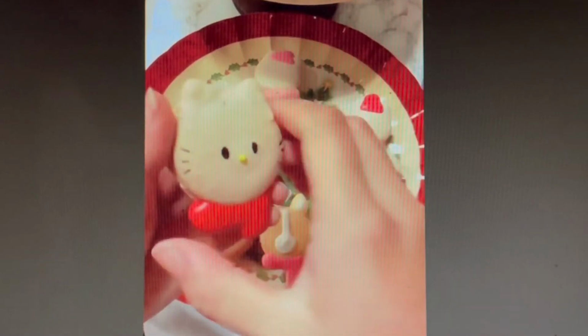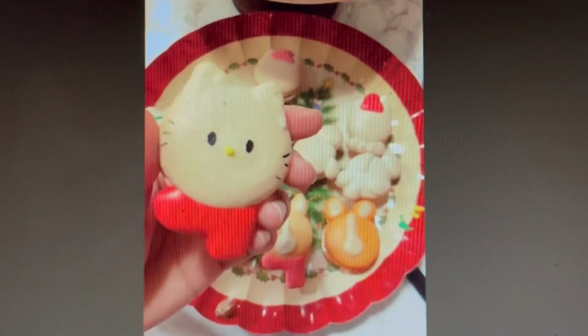And for the scarf, you can have a few options here. You can do lines. Sorry, my hand's in the way. You can do lines, like stripes.